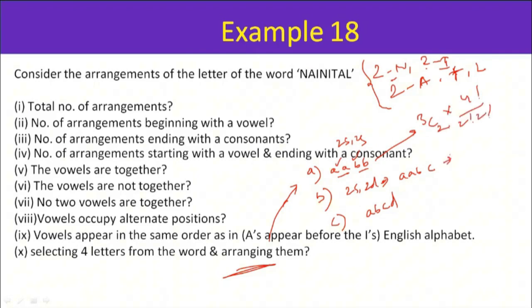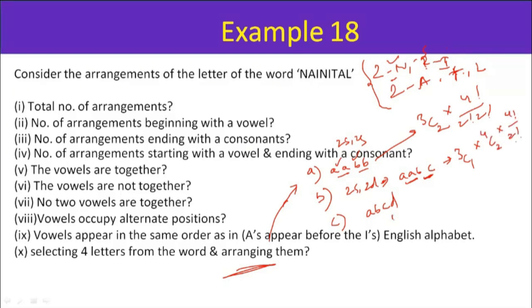Similarly, for this, you just need 1 letter. So out of 3, you'll choose 1. Once you have chosen 1, now you need 2 different letters, B, C. You have a total of 5 letters, 1 you have already chosen. The leftover is 4. So out of 4 remaining letters, you will choose any 2, and then you will arrange them in 4 factorial by 2 factorial number of ways.